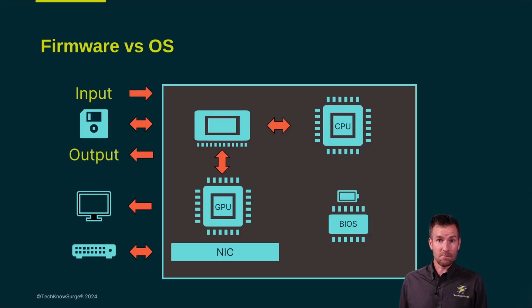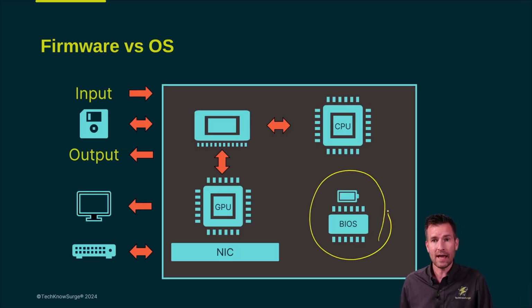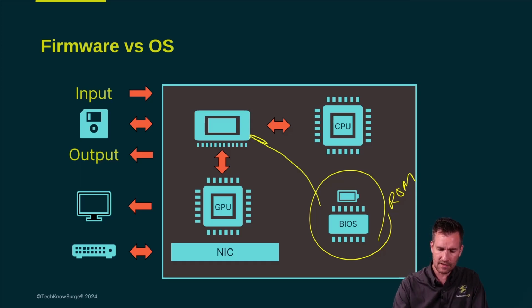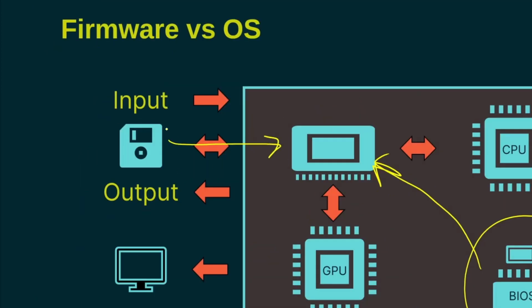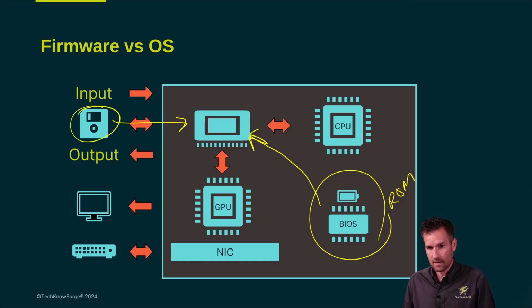A computer gives us some insight into this because we have that BIOS, that basic input-output system that's stored on read-only memory, and we call this firmware. And that firmware is the first thing that gets loaded up to get the computer up and running. It doesn't change all that often, but sometimes we do need to change it and do updates and patches to it. And then once that's loaded up, it will execute some commands to get the actual operating system that's stored on the disk loaded onto the system and start running. So this full-featured operating system takes over at that point.